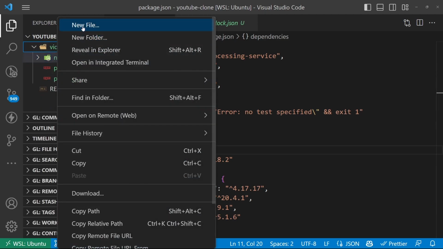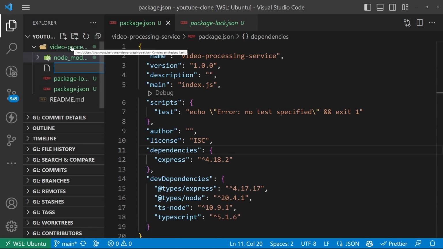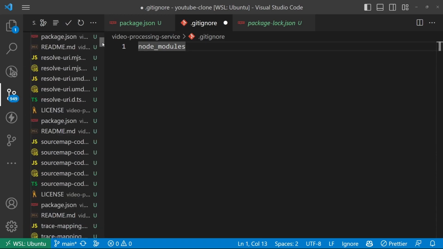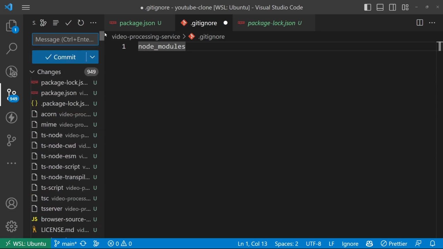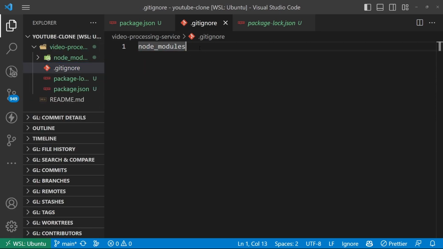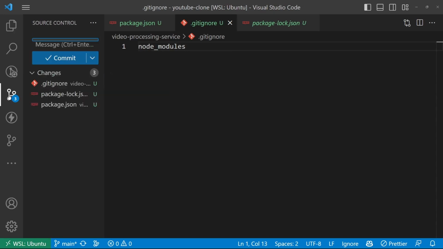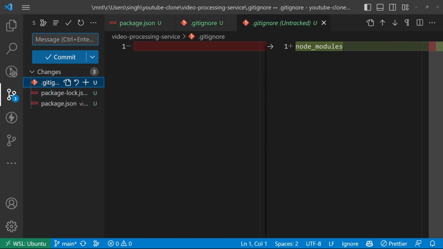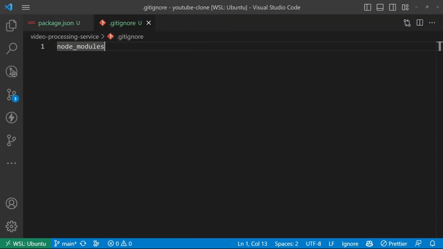What we can do here is create a file in this directory called a .gitignore, and then we can specify here that node modules is not something we want. So before I save this, you can see here on our source control, we have 949 modified files. We definitely don't want to commit these. Now that we've added this and I go ahead and save the file, you're going to see that this gets updated. And yep, so now going back to source control, you can see that the only modified files are our package files and our gitignore. So that's good. Now we can start writing some source code.